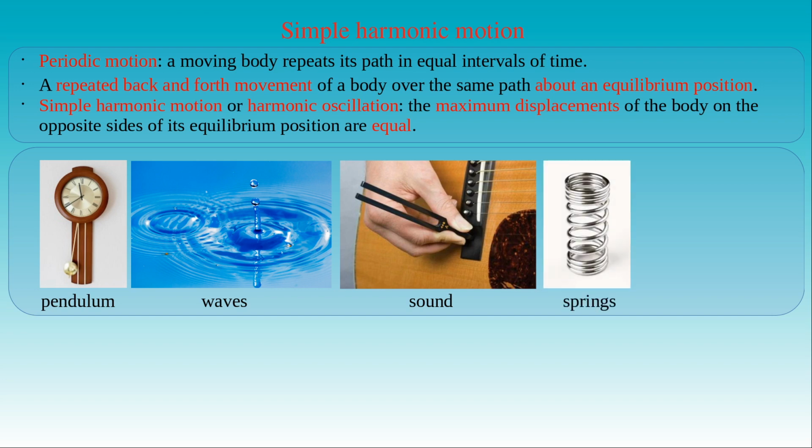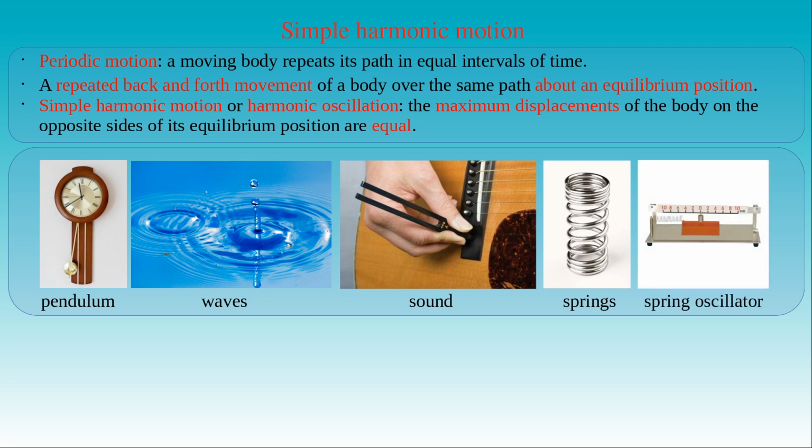The classical example for such a type of motion is the motion of a spring. If we stretch or compress a spring with one end fixed, then it starts oscillating. Its oscillating end performs a one-dimensional motion around its equilibrium position, which provides a convenient method to study simple harmonic motion. A spring oscillator consists of a spring, fixed with one end, and a body attached to its other one. Here we can see an apparatus with a vertical spring attached to a weight sliding on a guide rail. The displacement of the weight along the axis of the spring can be measured with a ruler.